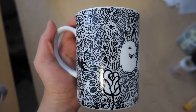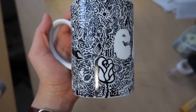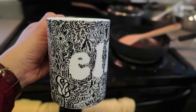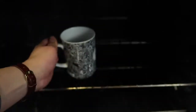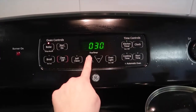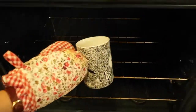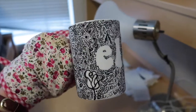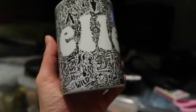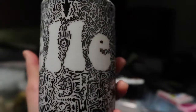Okay, so now I'm gonna take this mug and put it in the oven. First, I will preheat the oven to 350, wait till it's ready, and then put it in for 30 minutes. Okay, so I just took it out, and now I'm gonna let it cool for a little bit, maybe around 20 to 30 minutes. It actually took only 10 to 15 minutes for it to cool down. So that's pretty much it.